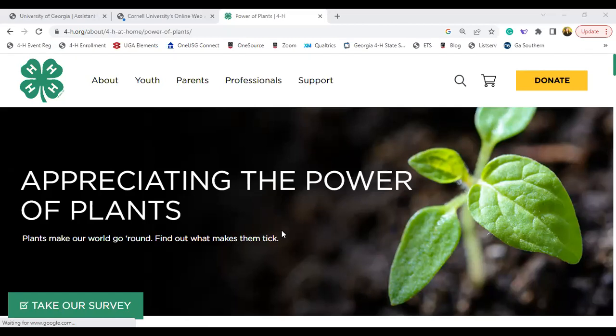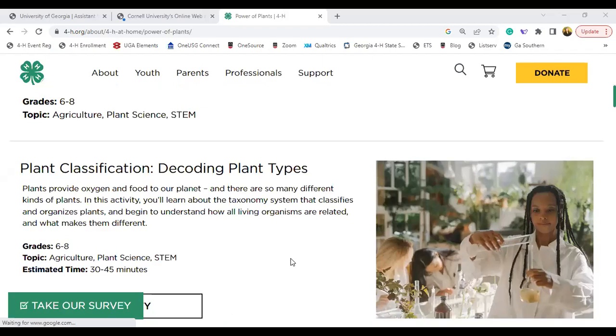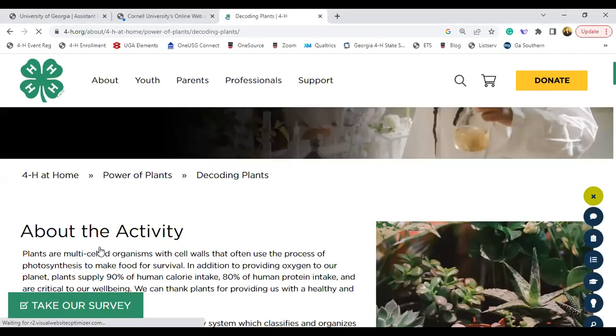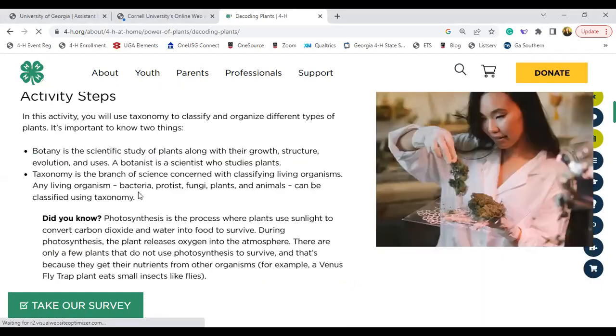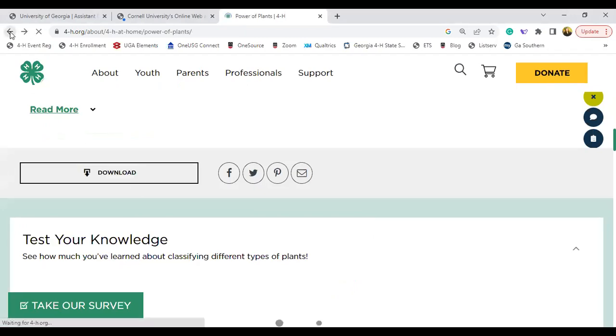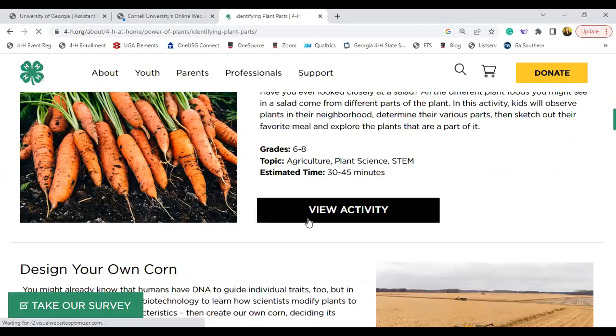So I did throw the link to the website in the chat, I apologize. And then you can see what it looks like here. As you scroll down, you'll see each of the lessons right here, and you click view the activity. It brings up that activity, and you can scroll. Eventually you get towards the end, and there's a download button that downloads the entire activity as one big PDF, which is super nice. Then you can go back and find the next activity and keep clicking down. So that one main link that I shared has all six there for you.